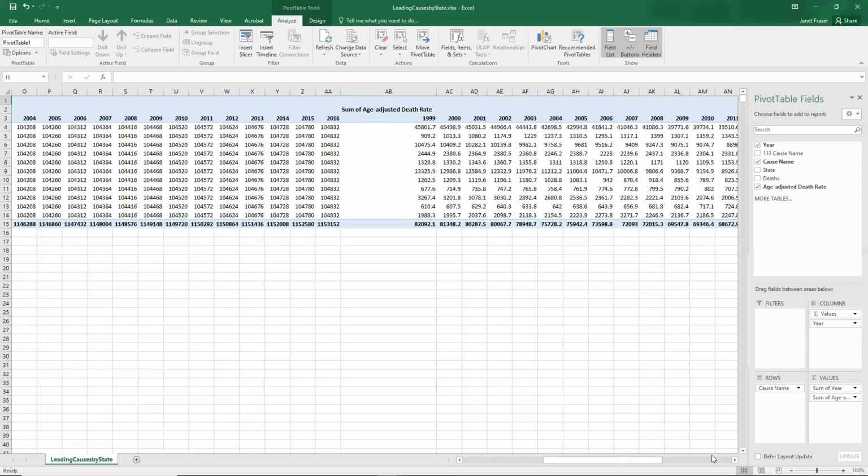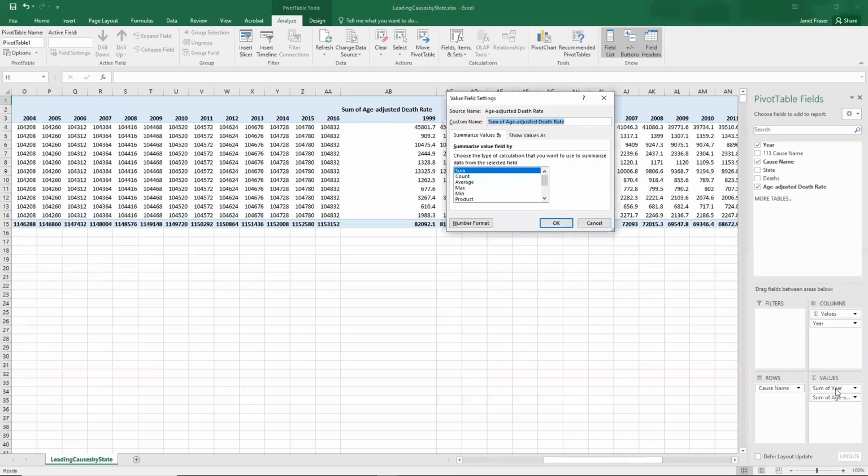In the values area, we're going to click the down arrow for sum of age adjusted death rate and click value field settings. And now this launches a dialog box where the calculation may be adjusted. So in this case, we might be much more interested in the average.